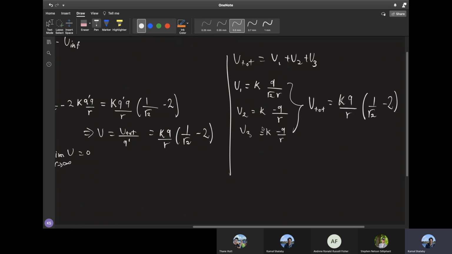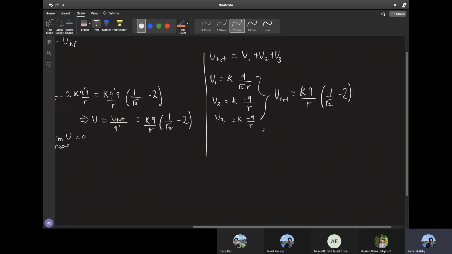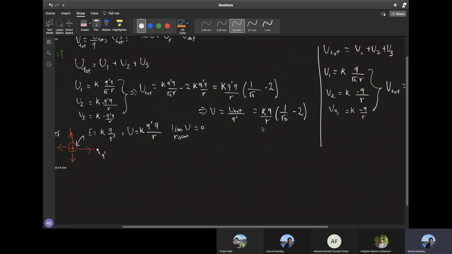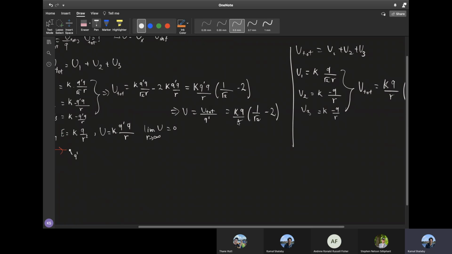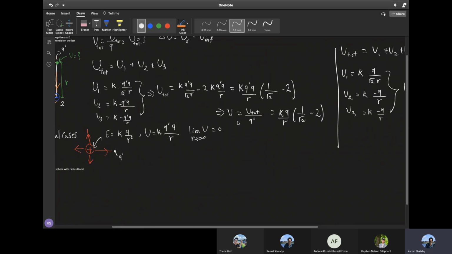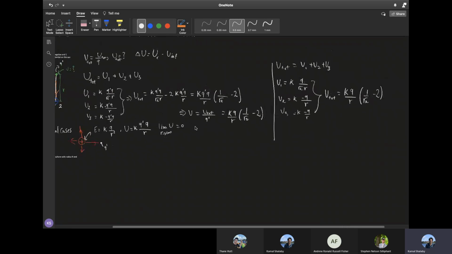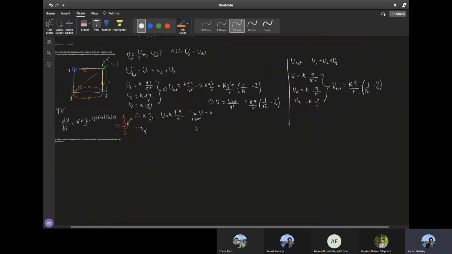So they are basically the same steps. The only difference is that we kept using the q prime all the time and just came here at the end and canceled it. We can just cancel it from the beginning and do the same steps. Okay, so does anyone have any questions about this?